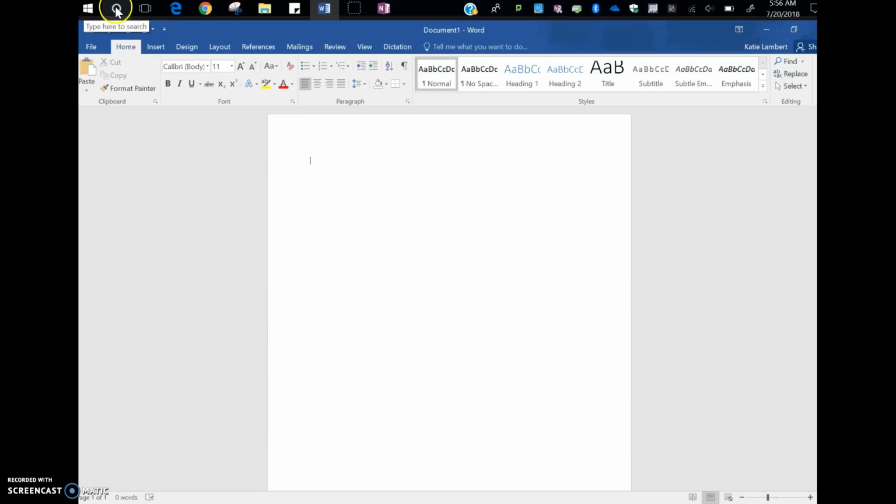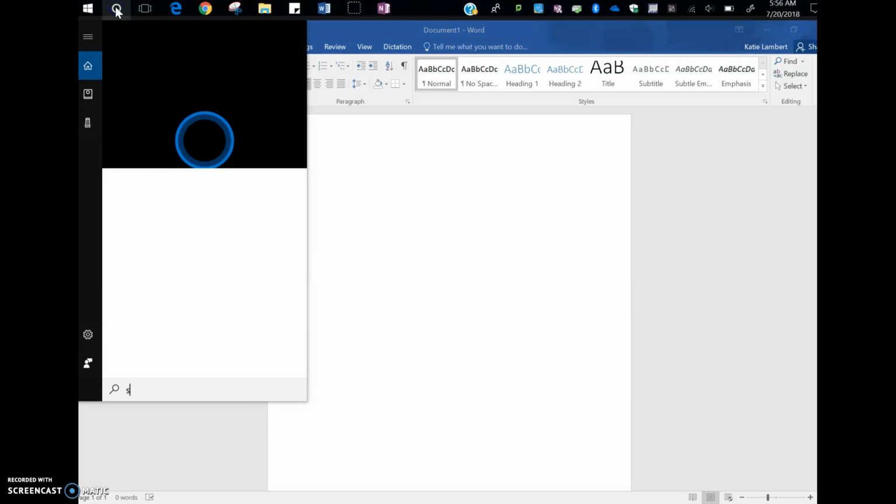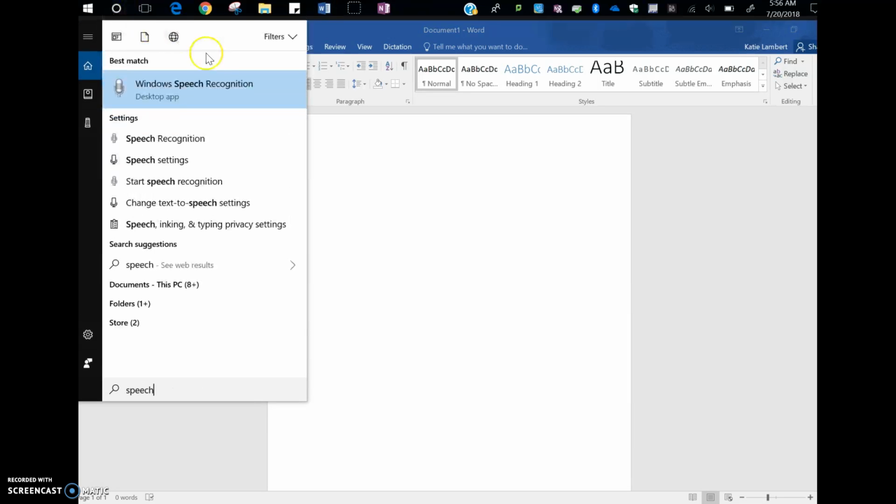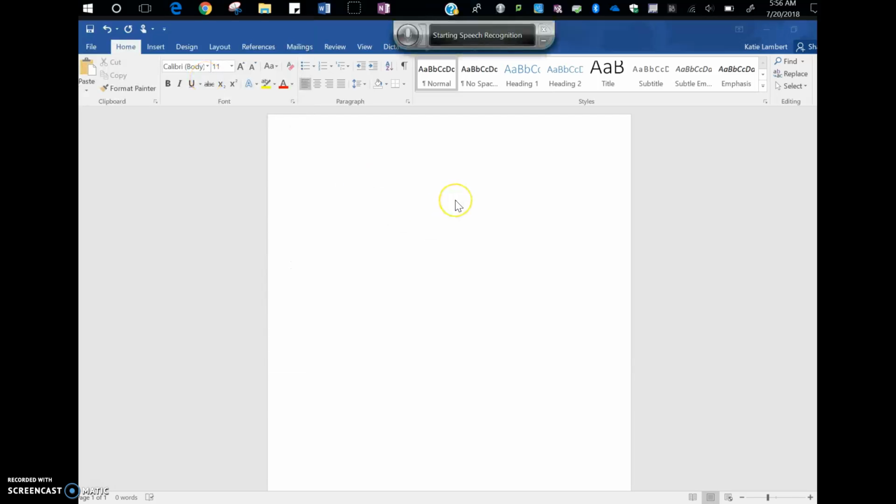Eileen mentioned it. If you look in your search bar under speech recognition app, it will put a desktop app right on the top of your Word document. And you do have to turn it on, you do have to train it a bit, and I am guessing that your special education teachers would be able to do that with the students first, but know that it's here. There is a bit of training that the system has to go through to recognize the voice well, but this is a possibility for some of your students.